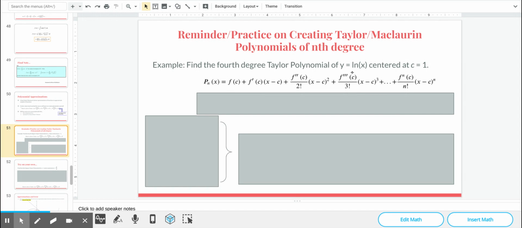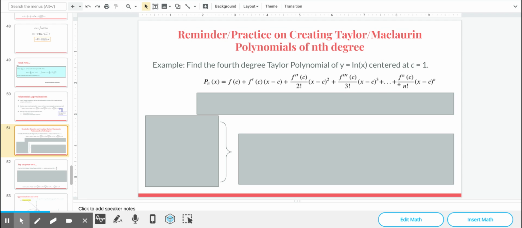This is the general form of any Taylor polynomial. If you remember when we did sine in the very first class, when we started talking about infinite series, we constructed a Taylor series for sine of x and actually a Taylor polynomial. This was the form we used. We proved that any Taylor polynomial can take this form.